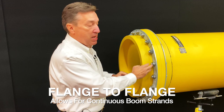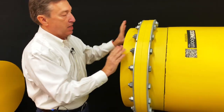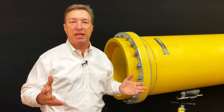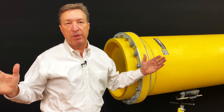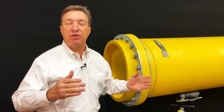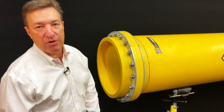We have the same ANCO nuts, we have the same bolt distribution, we have our backing rings, but in this case, instead of having a steel end plate, you've got another boom coming along here. Depending on the site conditions, depending on the loads, depending on whether we need openings or anything else, we will vary how long an individual segment will be, because HDP operates somewhat funny on the water. Sometimes it can expand, it can contract, you get more of a sag, you get less of a sag. Don't worry about that, because we know how to engineer these properly. You're going to love the end results on this.